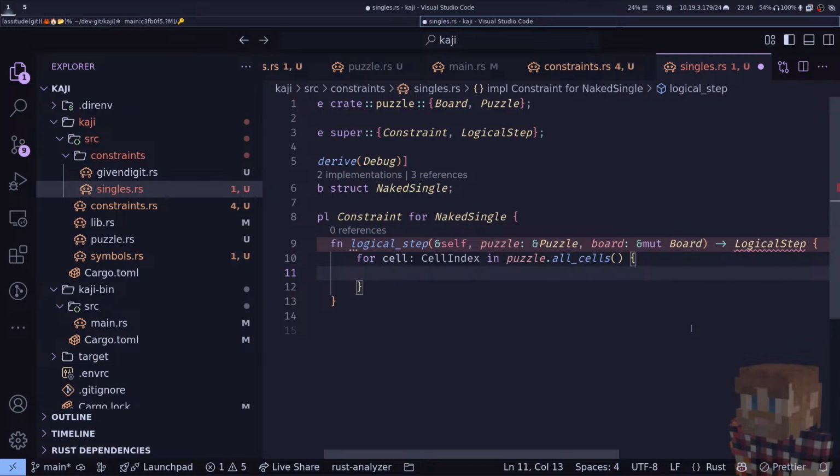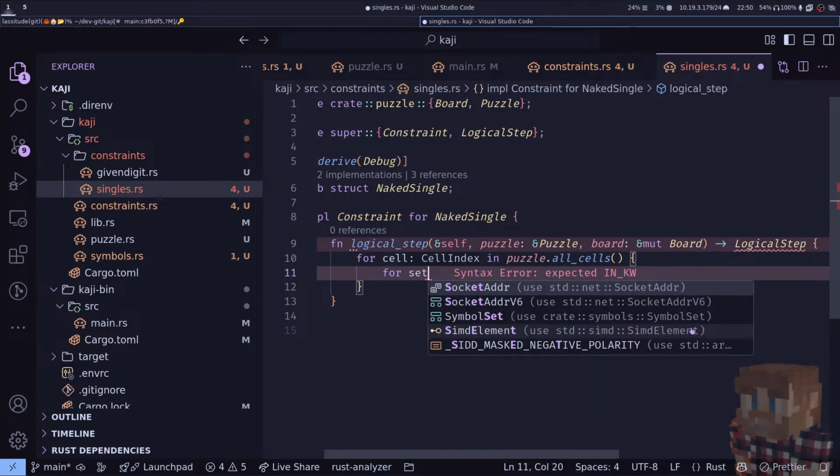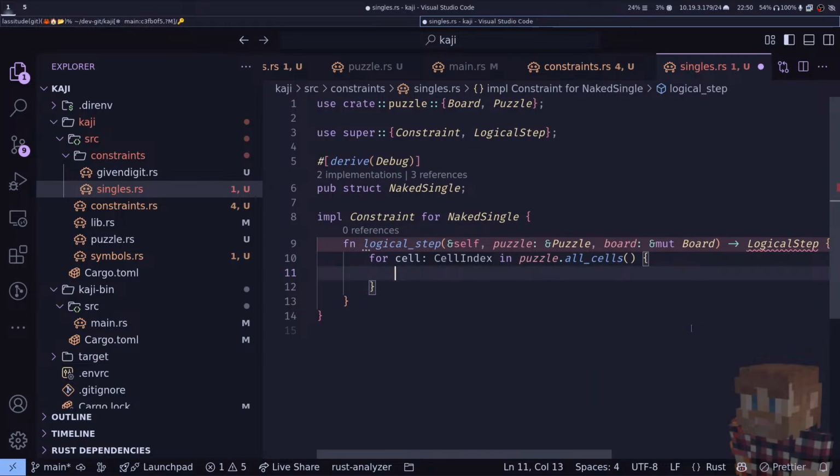How are we going to do that? For set. Oh, okay, no. Because naked singles really only make sense for the digits, and the digits are always going to be the first set. So we're always going to be dealing with set 0, so let's not even worry about that. What we're going to do is ask the board for the digits at set 0.